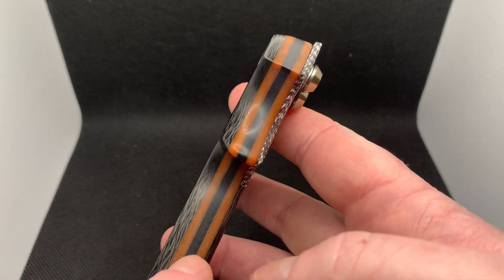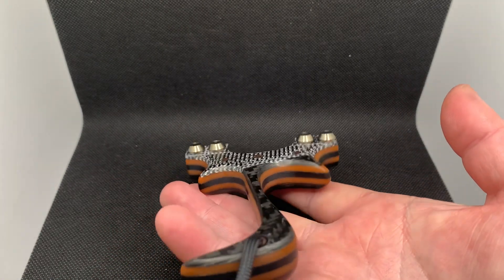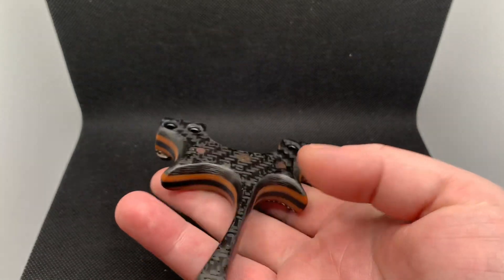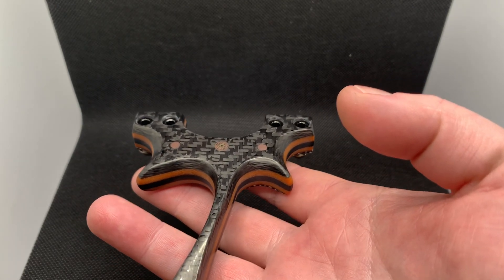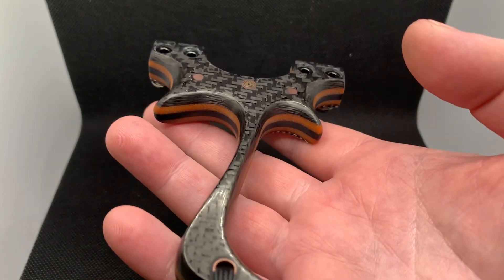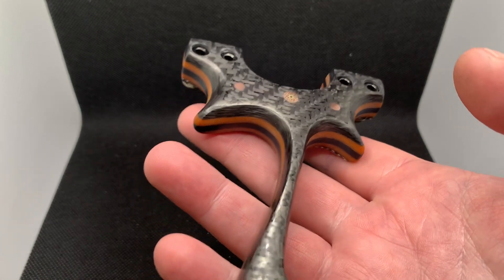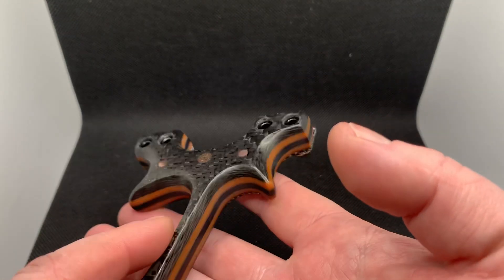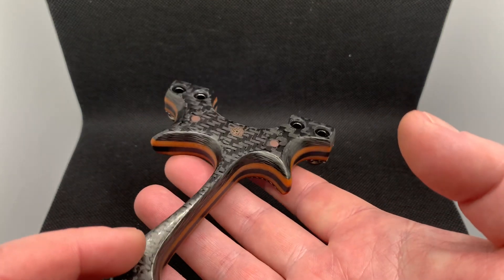It's a bit finer weave on this tuffnel than before - it's a different type of tuffnel. Really nice build, really happy with it. It's a better build than we originally set out to do, and that is because this guy has waited a long time for this build. The reason he waited a long time is materials - it's been a nightmare getting the right type of carbon. Sometimes it's out of my control, and I still didn't get the three mil carbon that I was expecting. All materials are difficult to get now, even tuffnel.